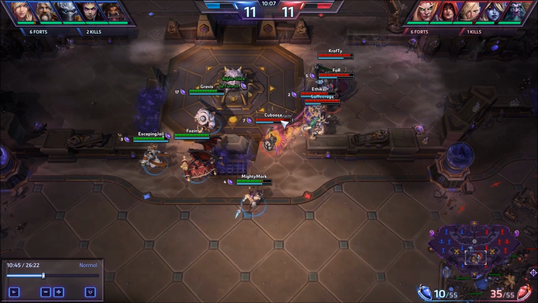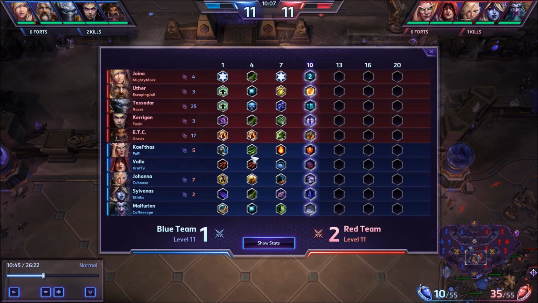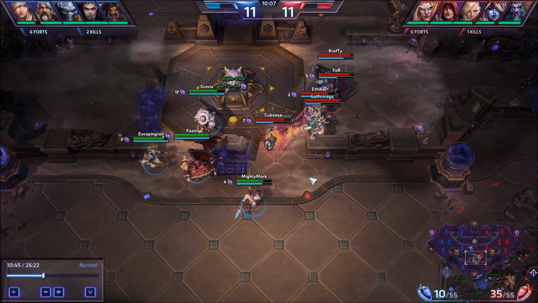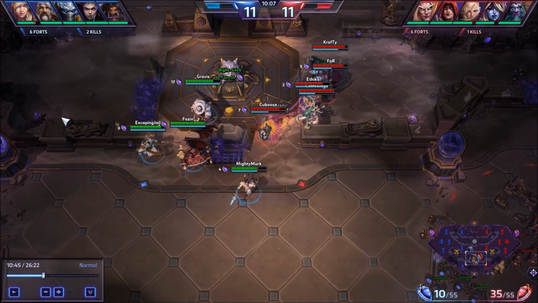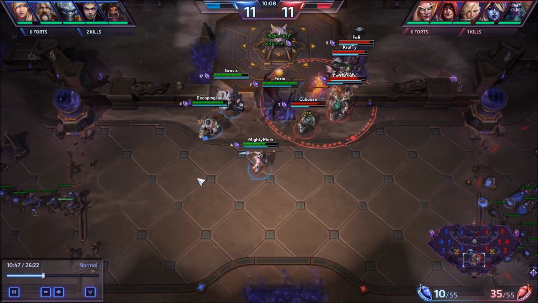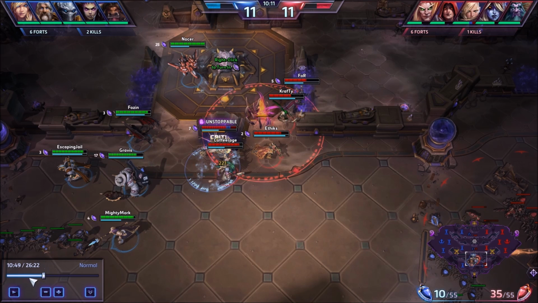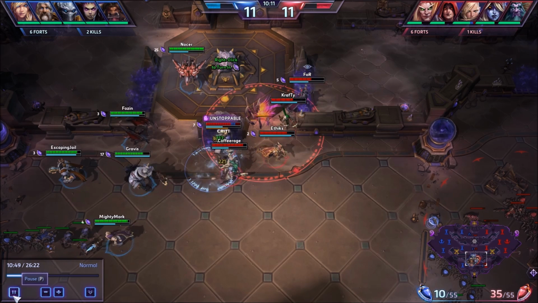A lot of people would try to save her ult to hit as many targets as possible, but just using it to kill me would have been really good for them there. But unfortunately, I was just out of range for her to pull me in, and so I do get away. And it looks like we're gonna try to turn this. Kerrigan hits a nice combo there, and I do put down Blizzard just to get some damage on them.